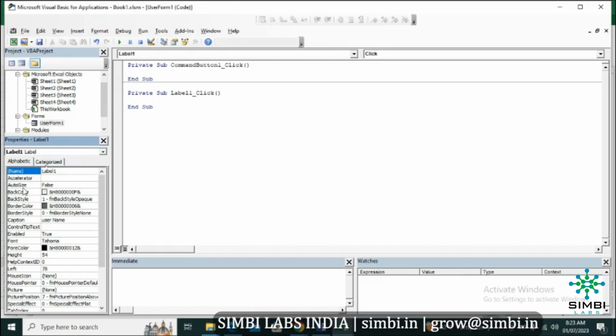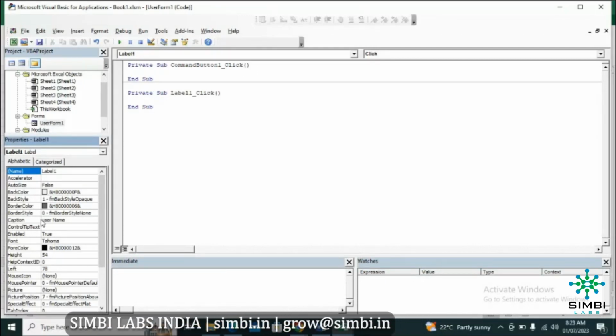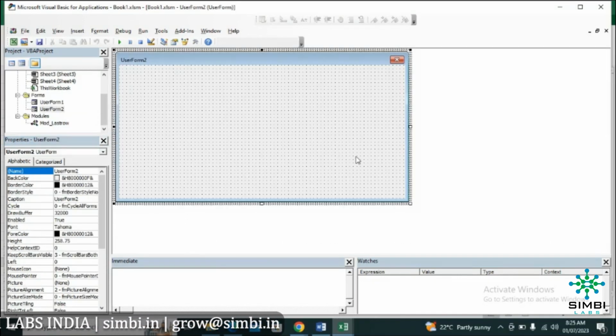We can change the background color, back style, border color. See here, there I also changed the username. Here also we have an option. User form is mainly used in VBA 6 and other purposes; here also we can use it.